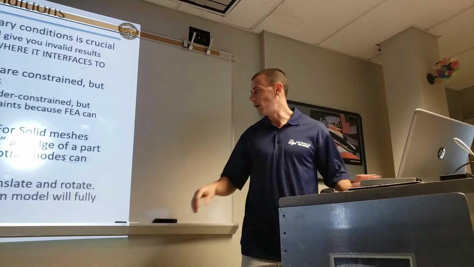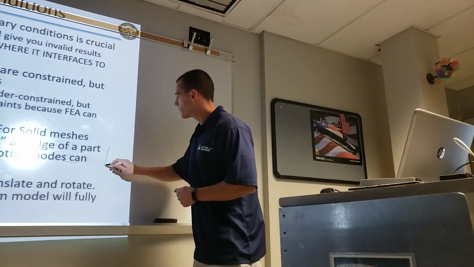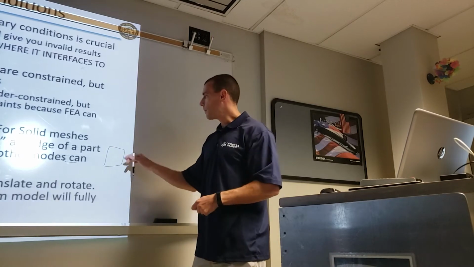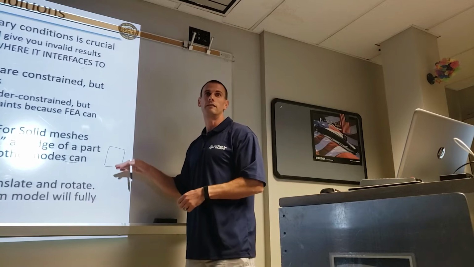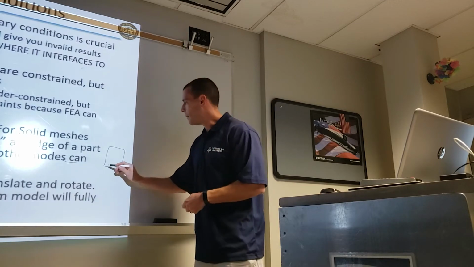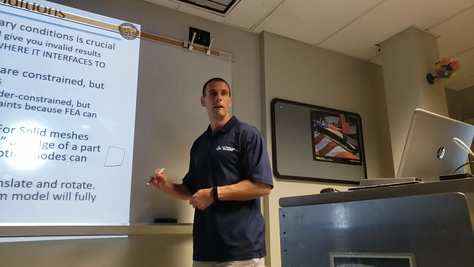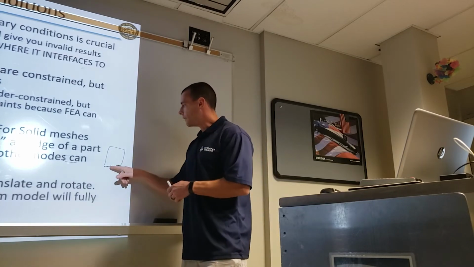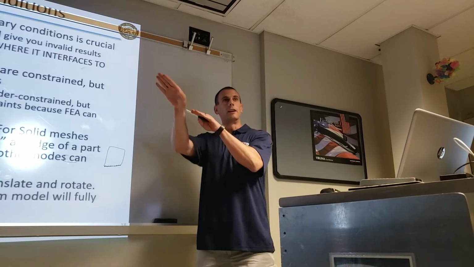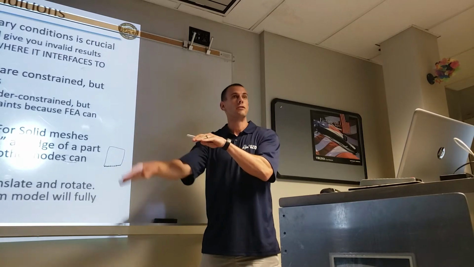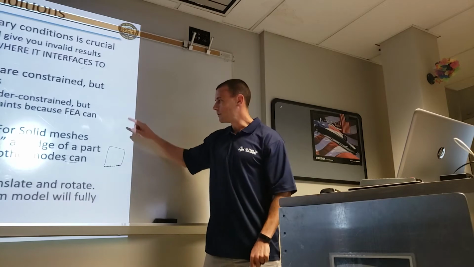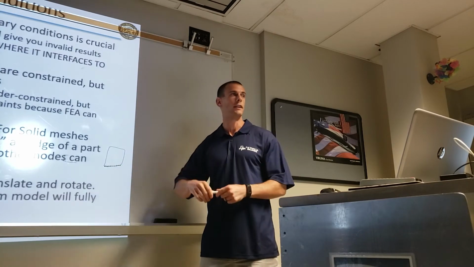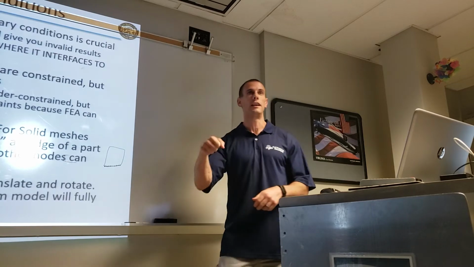So if you picked the bottom edge of a square beam that went into the page, right? And you're like, well, I want to fix this, but not the whole face. Maybe I'm worried about Poisson's ratio, so I'm going to fix this bottom edge right here. And you just fix that, right? Well, all that's doing is preventing those nodes from translating, but it can rotate, right? It's going to be under-constrained. You're going to get an error because it's going to be able to spin about that line, right? Because the nodes can't rotate. You're not constraining rotations of nodes.